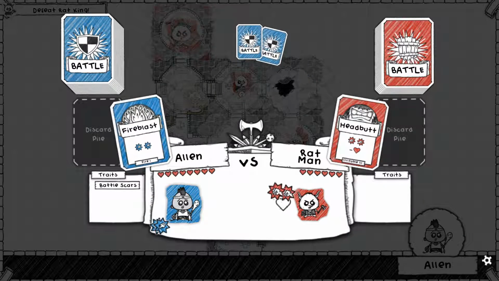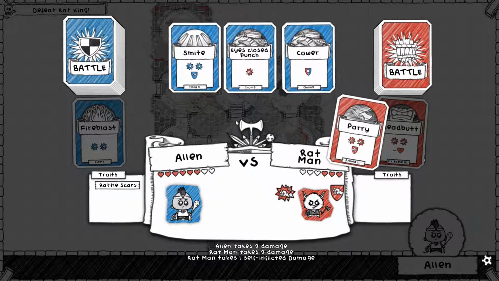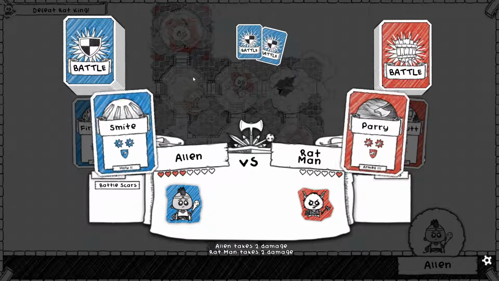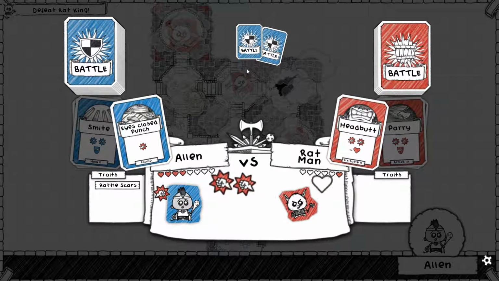Let's do double magic. All right, he's got a physical block and two attacks. Let's just do the two magic attacks. The block will be wasted, but that's okay. His block was wasted as well. And let's just attack and we'll be fine.